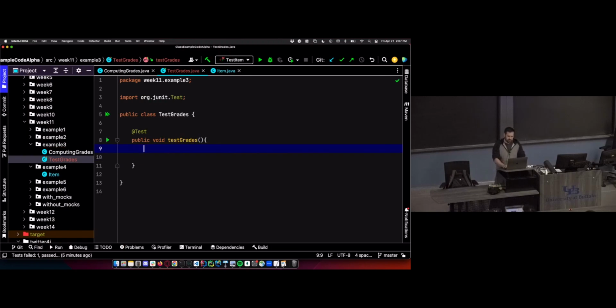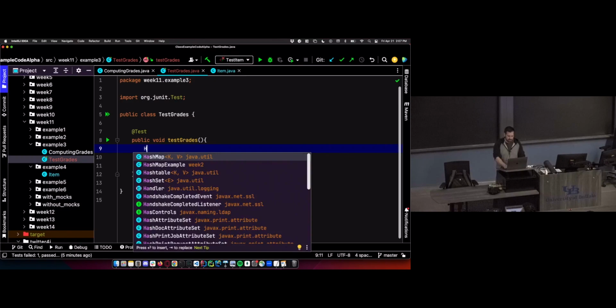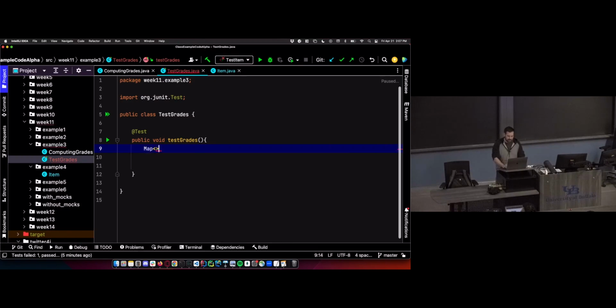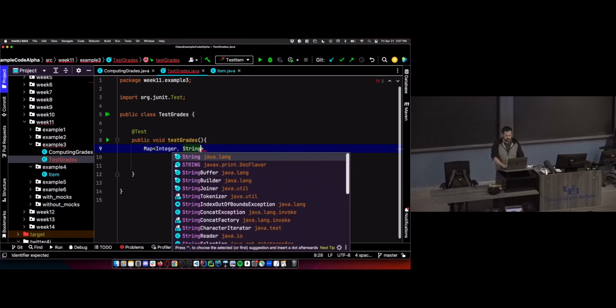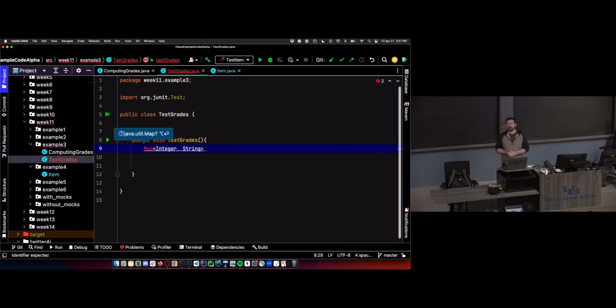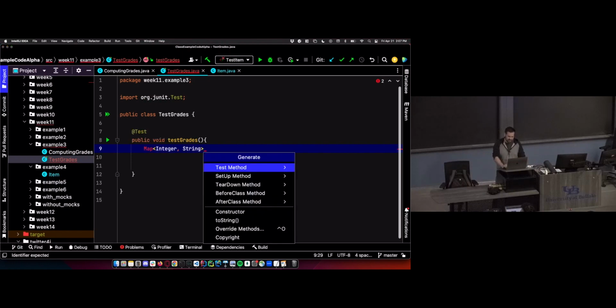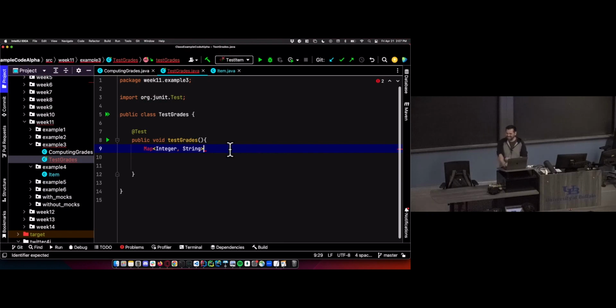And for this, this is a method with clear input-output behavior. It takes an int, it returns a string. It's just begging for a hash, begging for a map. It's begging for a map of integer to string. Since we know about interfaces, we're going to use the map interface instead of the hash map class, the concrete class.